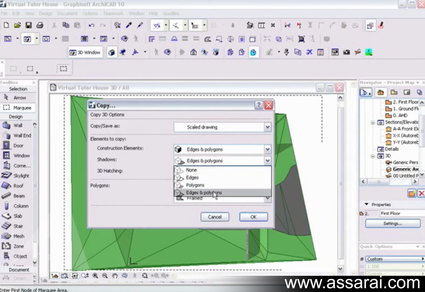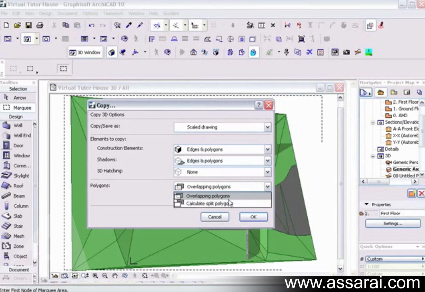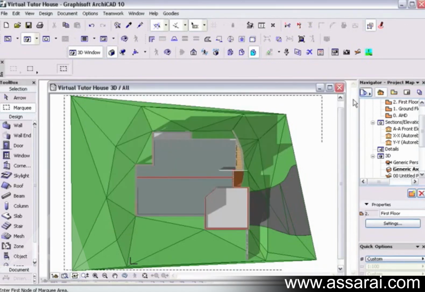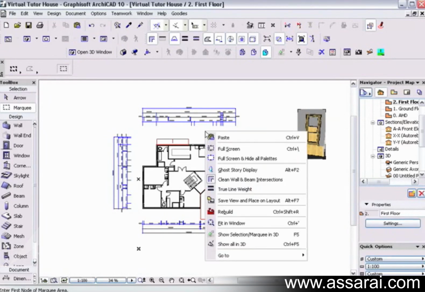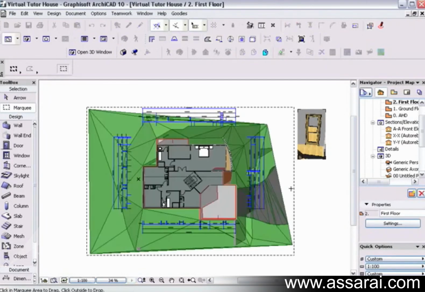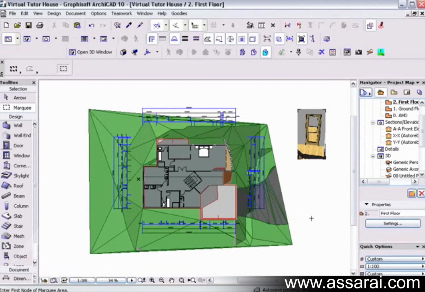I'm going to choose edges and polygons here. Then I can choose overlapping polygons or calculate split polygons. I'm going to leave that how it is, and I can frame them or use frameless polygons. So if I push OK, then I close this window, right mouse click and push paste, and there we have the coloured resulting image from pasting from the Marquee tool.